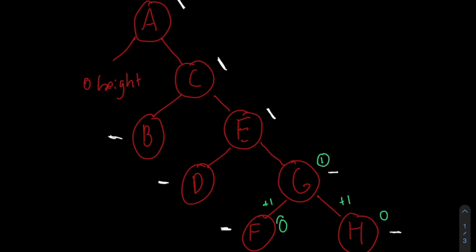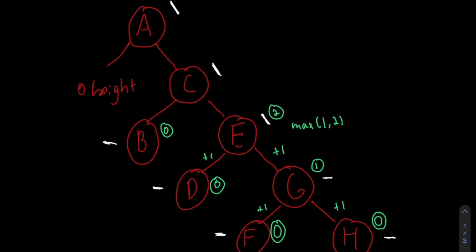We'll put them in little circles so it's easier to separate. As we're going up, we'll add 1 to the height, and we know that D has a height of 0 relative to the rest of the tree. And E, well, E is going to be 1. 1 is going to be the max of 1 and 2, and so we know that E is going to be of height 2. B, once again, 0, because it doesn't really have nodes to the left or the right, so we can just say that that's kind of like a leaf node. So I would say that's a height of 0.